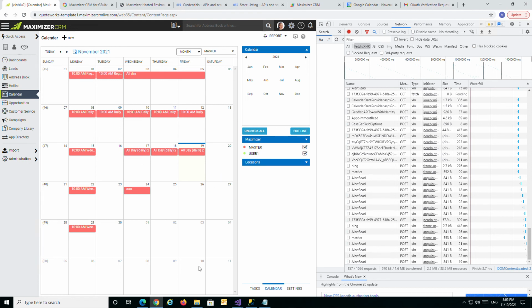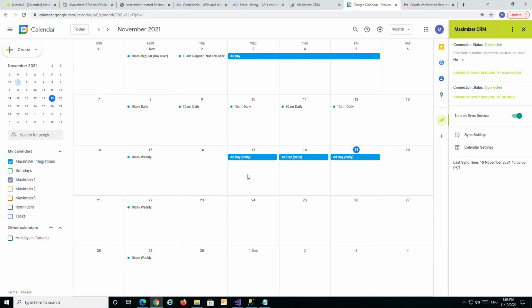And the reason why we need the edit scope is that once we create the appointments on the Maximizer side, there will be an appointment ID generated by the Maximizer system, which is like a primary key of this appointment, and we will write this appointment ID to the extended property of the event. In that case, we will build up an association between these two events. So that's why we need the editor access for the event.